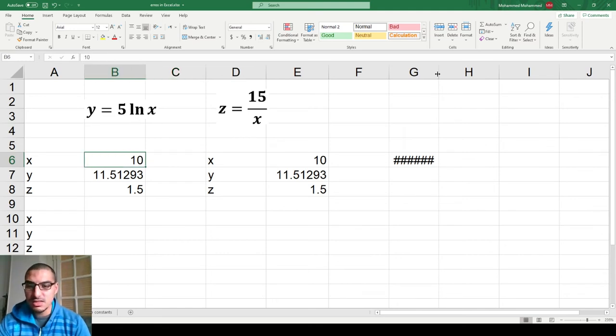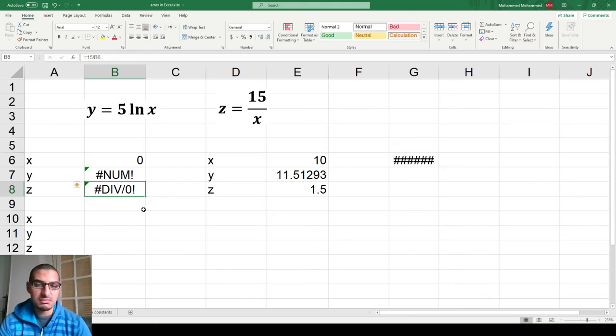The first thing is that you would, for instance, put 0 instead of 10. If you do this, you will face two errors actually, not only one. The second is very understandable. It gives you a message telling you that you are dividing by 0, because 15 divided by x is 15 divided by 0, which doesn't have any meaning. When I see an error message like this, I would think of the denominator. I would go and see what I have in the denominator and which part of it is 0. And if I can fix it, then the error should be gone.